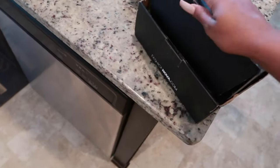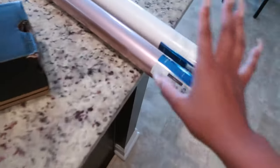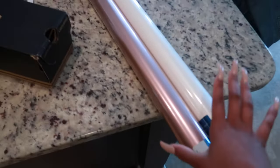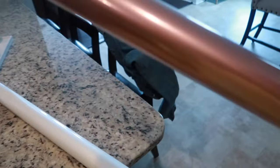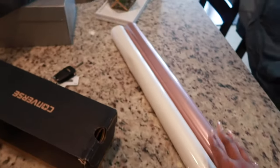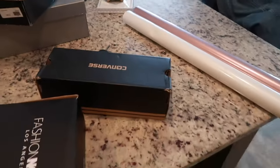So we're gonna go ahead and wrap them. Now I wanted the papers to be super plain and simple. So I'm gonna do all white in this pretty, it's like a rose gold, kind of like a pink. So I'm gonna go ahead and wrap these and I'll show you the placement once I'm done.